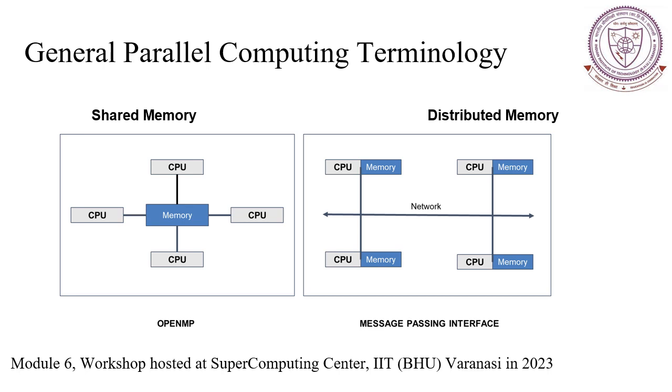To understand the distinction between shared memory and distributed memory is crucial when designing and implementing parallel algorithms and systems. The choice between shared memory and distributed memory depends on factors such as the architecture of the parallel system, the communication requirements of the application, and the nature of the problem being solved. Each memory model has its advantages and trade-offs in terms of ease of programming, scalability, communication overhead, and memory access latency.